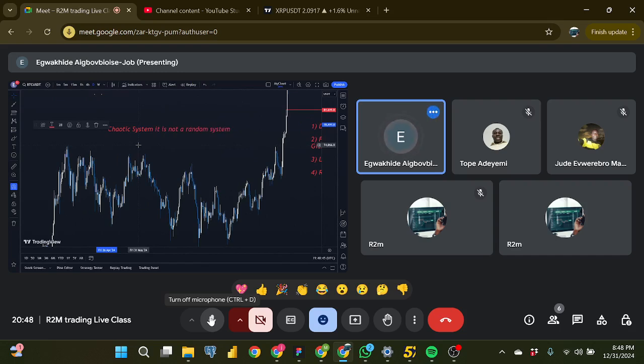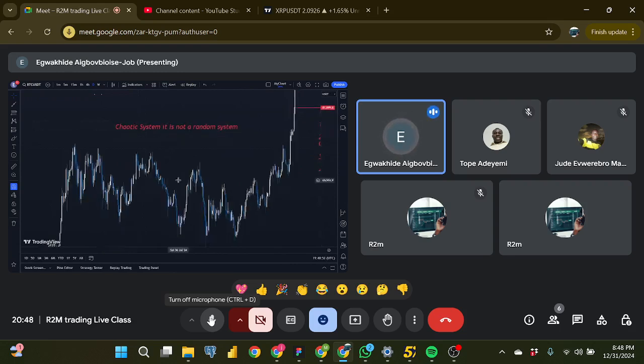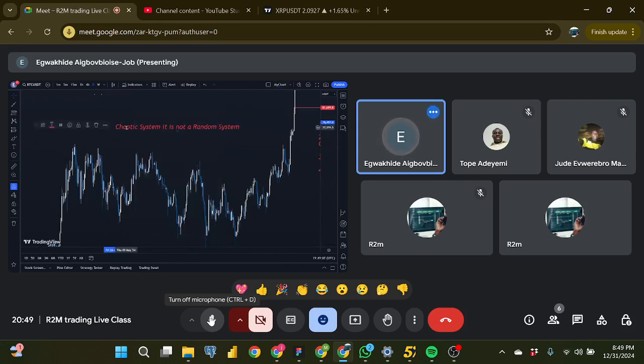So this is my belief about the financial system, which is just this chart, right? It's not just zigzag, up and down movement that has no bearing, that has no direction. No, it's not. It's a chaotic system. You can even do some research about chaotic systems. It's interesting.